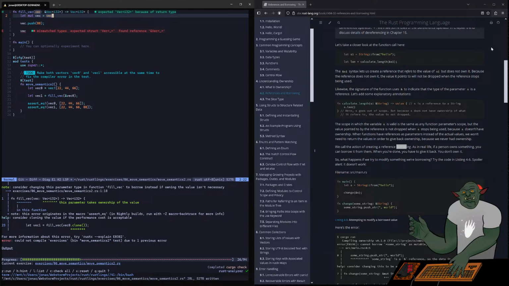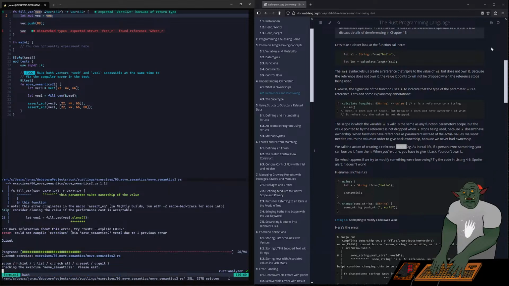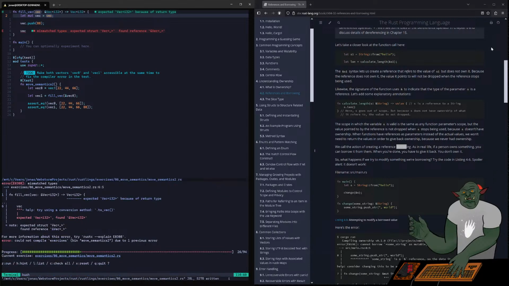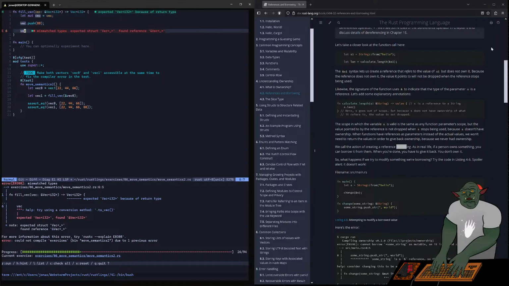No compile errors, that's good. Let's run the code. Ooh. Expected Vec<i32> because of try-help conversion. Oh, okay. Oh, that makes sense actually, because we're passing back a reference.